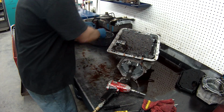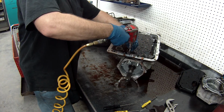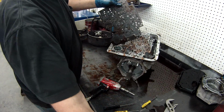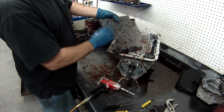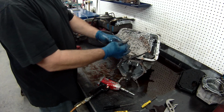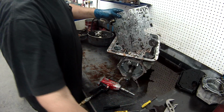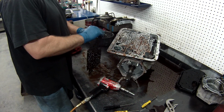Now, I see something common you're going to probably notice if you've been building before. Now, if you notice, this is very common. The check ball is stuck in the plate right here. And you see it pushed almost all the way through. What that probably means is this, whoop, there it came out. This had an 1870 code in it, transmission clutch slippage, or component slippage, which means the torque converter was slipping. What we're going to have to do is repair the plate or replace the plate. It's up to you which one you want to do. But it needs to be fixed. And we'll show you how to fix the valve body at the same time.